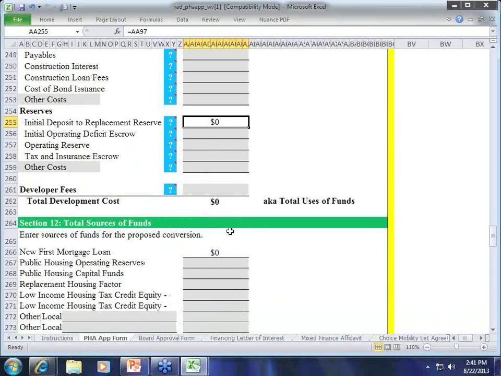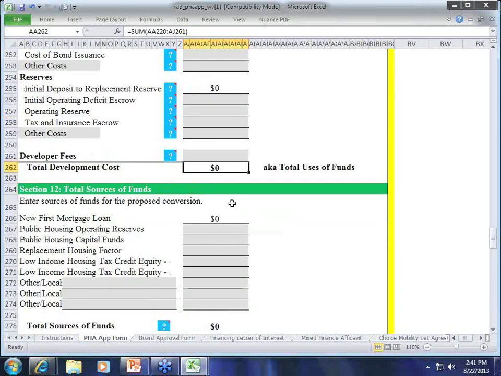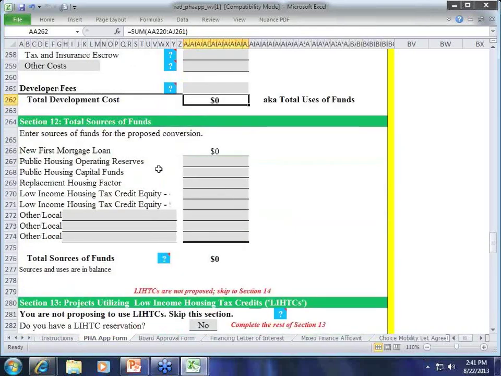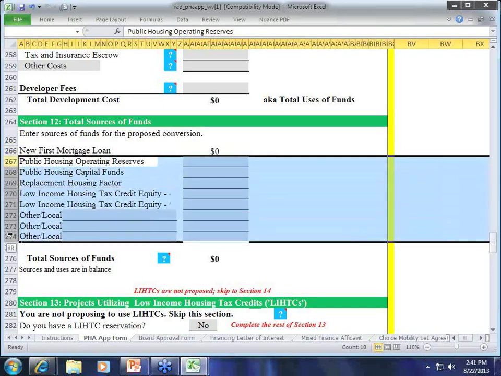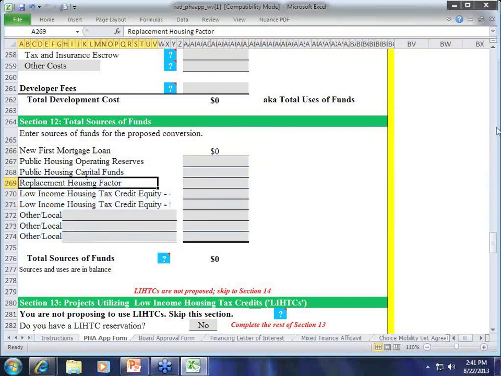Okay, so that's the uses of funds, and then the sources of funds. In addition to whatever first mortgage loan you decided to take out that gets carried over, we're simply asking you now to complete the rest of the sources, and the application will not go forward unless your sources at least exceed your uses. If it turns out that your sources are less than the uses, it will show a flag, and it will say you can't submit this application until you show us what the sources of funds are.